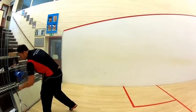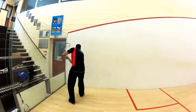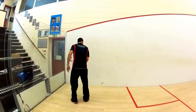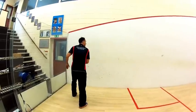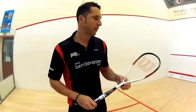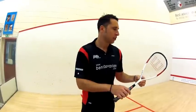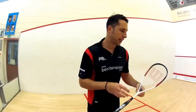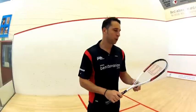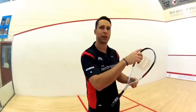So we move on, and I'm just going to try the 110, same shot down the wall. It has a very similar feel off the strings, but the main difference you can feel is the weight. This has had a little bit of the weight taken out compared to the 120, so the less weight makes it more fun if you want to flick through the ball a little bit more. It's easier to do that, whereas the 120 probably gives you a little bit more help generating power.